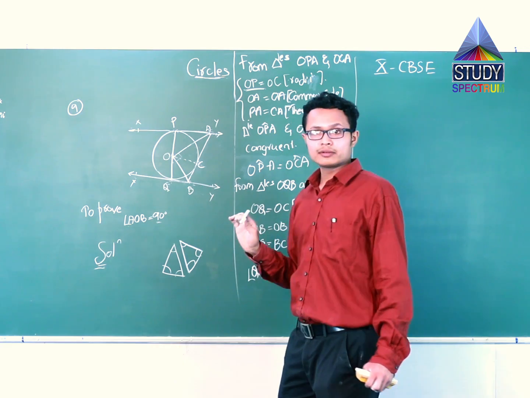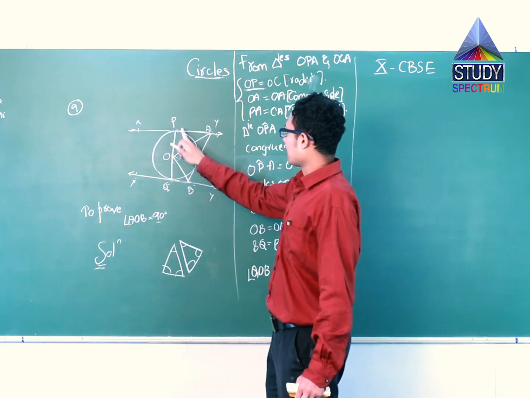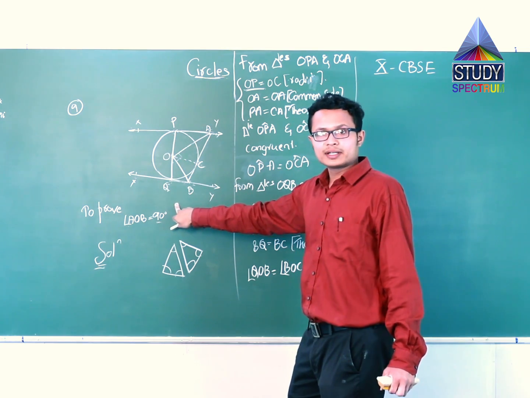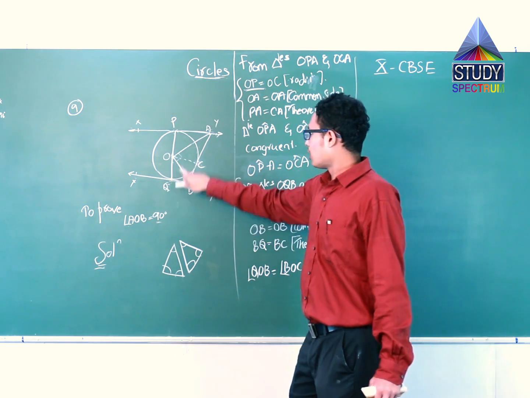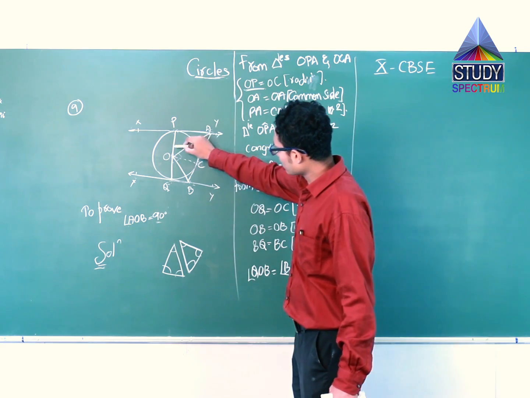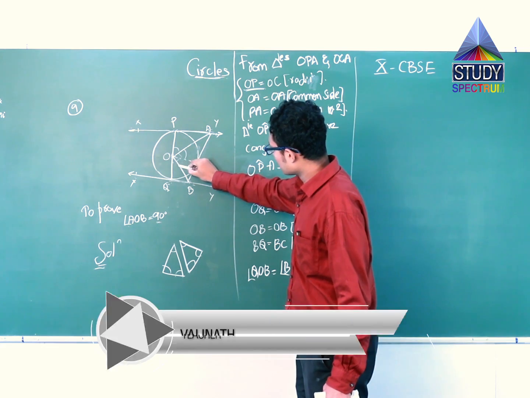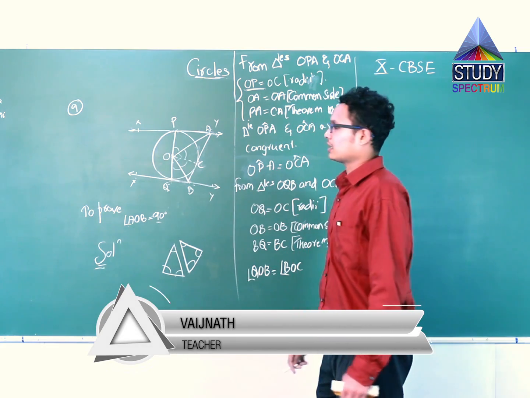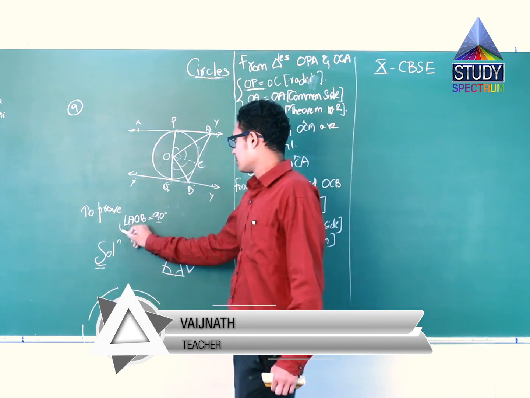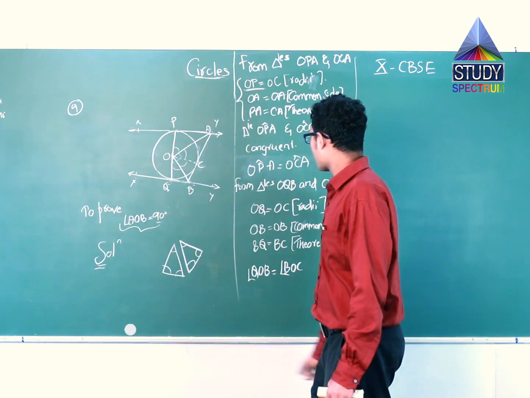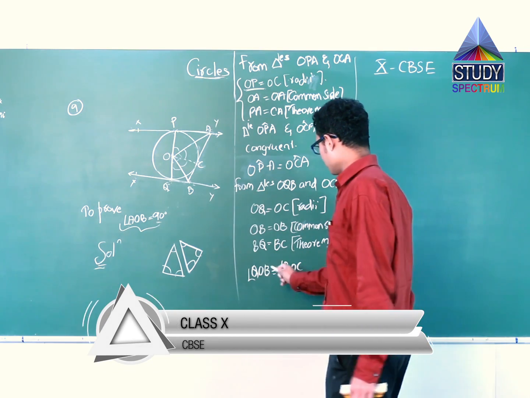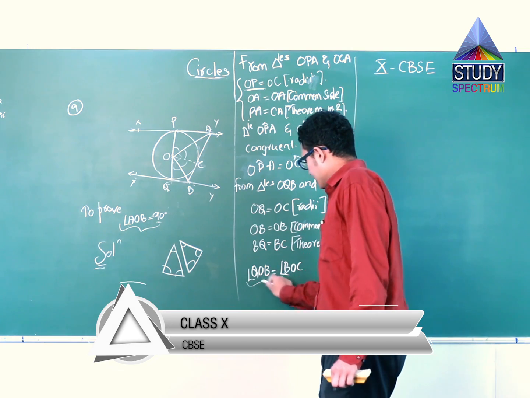Because what I said in the first place, I'm going to use the property that the sum of all the angles on a straight line will be equal to 180 degrees. Therefore, I'm trying to find out those angles so that I'll add those and equate to 180 degrees and see whether it will get AOB is equal to 90 degrees. So next point. Since they are congruent, I've written this.